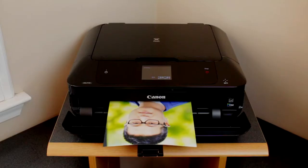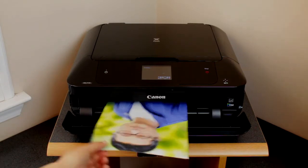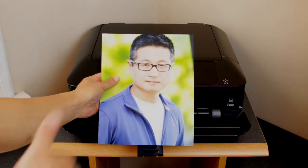Actors, let's talk about saving some time and saving some money by printing our headshots at home. What's up, guys? It's Kurt from smallmarketactor.com. Today we're going to be talking about how to print our own headshots at home. It is super easy and you definitely don't have to be like a tech genius or anything like that to do it. And it saves money, which I think most of us can get on board with.